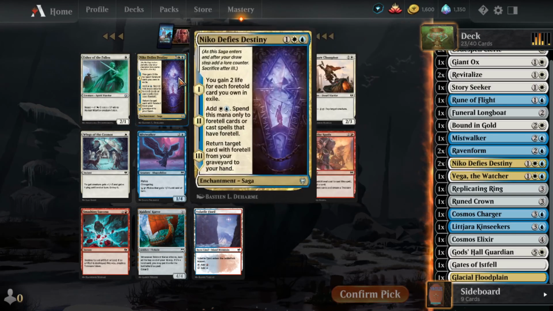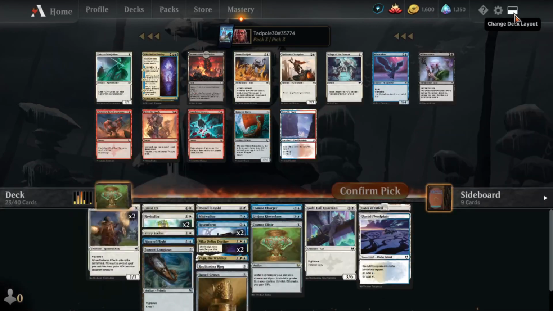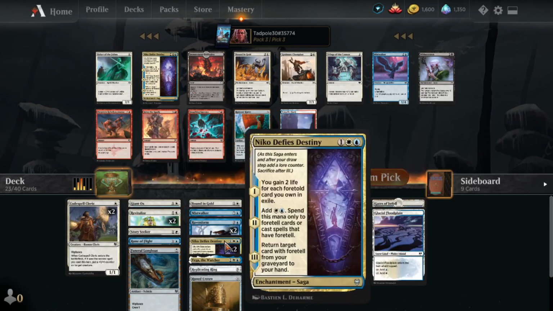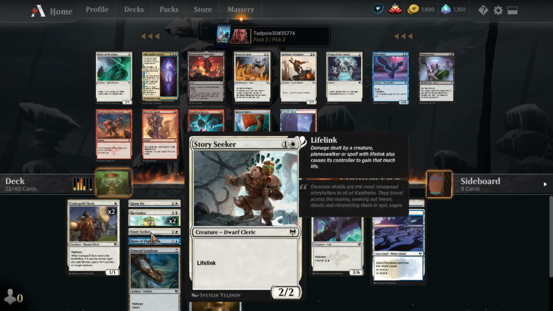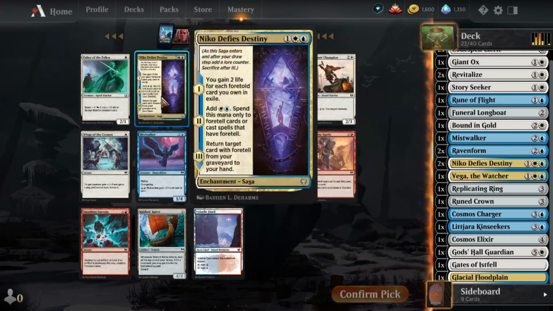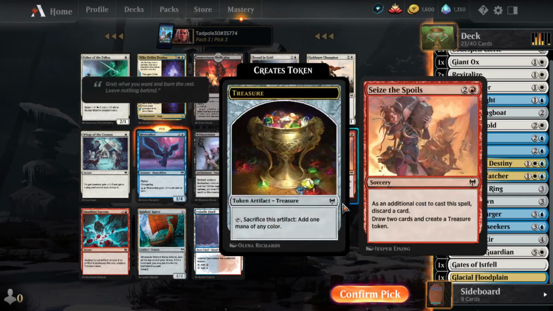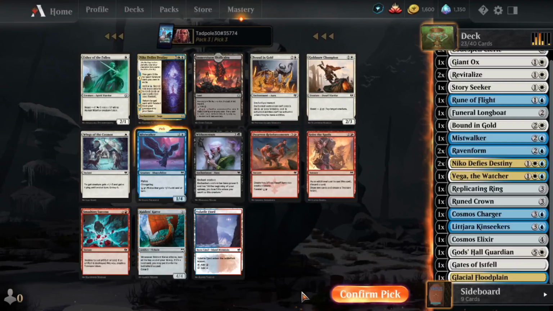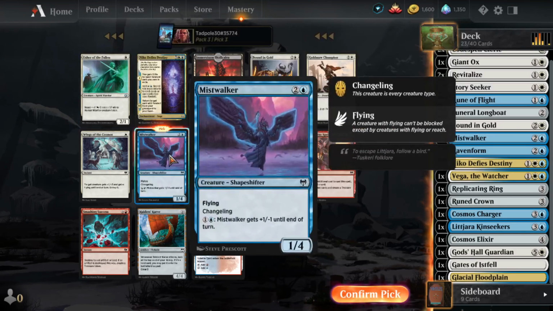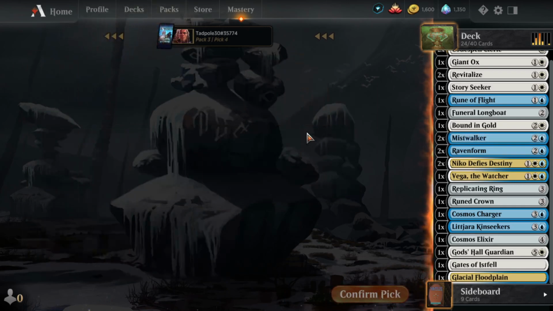Usher of the Fall... No, Bounded... Nico's Defy Destiny. We already have so many Nico's Defy Destinies. How many Foretell cards do we even have? 1, 2, 3, 4... We have 4 Foretell cards and like 5 rewards for foretelling. I think we need the Mistwalker as the body. Nico's Defy Destiny is cool, but we need more bodies because we don't have enough. And this is a good body. Might actually be Usher of the Fall. Nah, we're going Mistwalker. But yeah, we need more Foretell cards, actually.